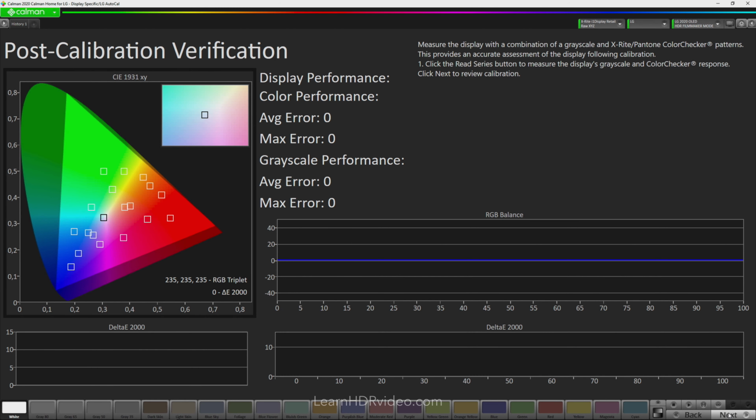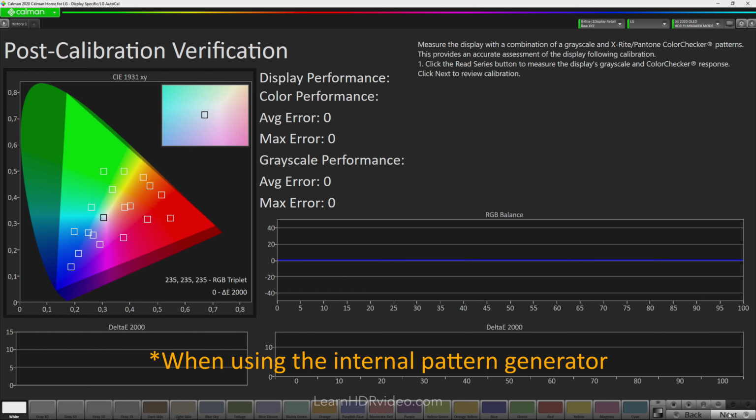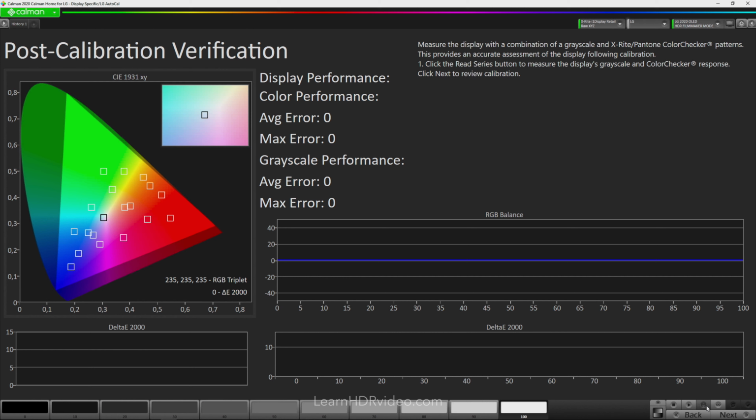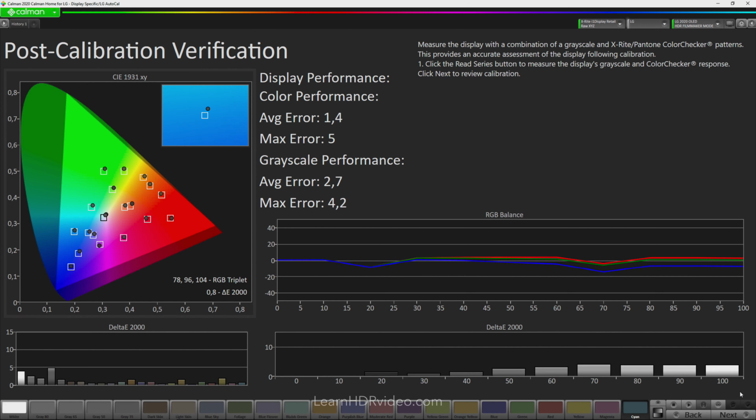Now, on a C9 series OLED, you can't verify an HDR calibration. So, for C9 users, your calibration is now completed. For CX users, however, it's possible to use the internal path generator to do a before and after comparison. Click the Read Series button to measure the display. This should take a couple of minutes to complete. Click Next to review the calibration.